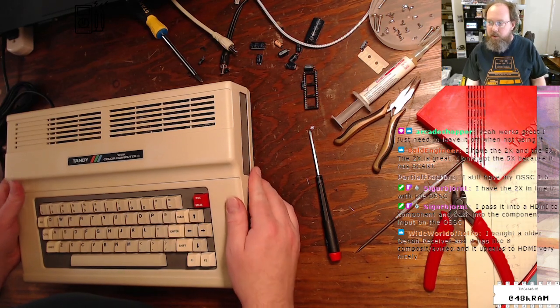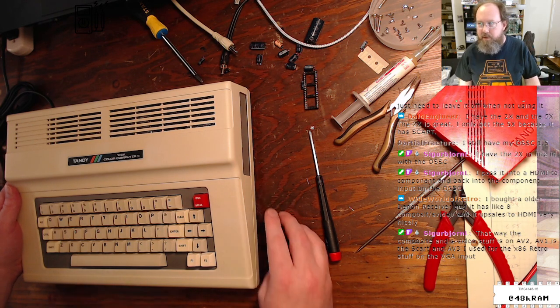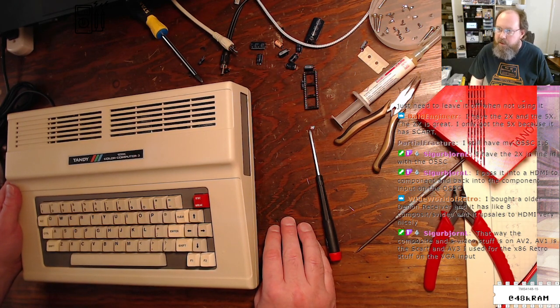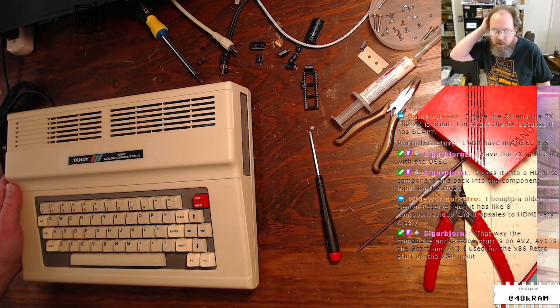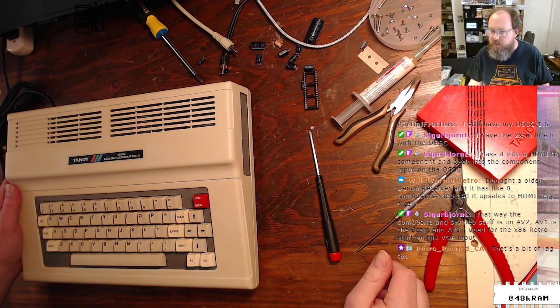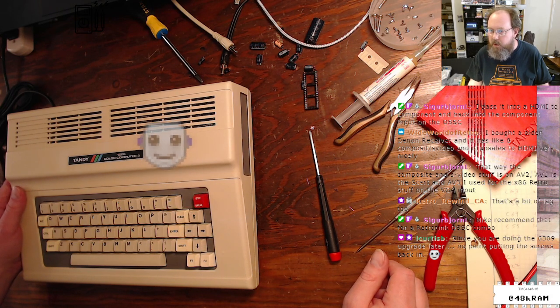You have the 2X in line with the OSSC. I pass it into HDMI to component and back to the component input on the OSSC. That's interesting. That's quite a complicated signal path. Older Denon receiver has like 8 composite S-Video and it upscales to HDMI variant. Oh, that's cool. Wait, the composite and S-Video stuff is on AV2, the AV1 is the SCART, and AV3 I use for the X86 Retro. Huh. Mike recommended that for a RetroTINK OSSC combo. Okay, all right.